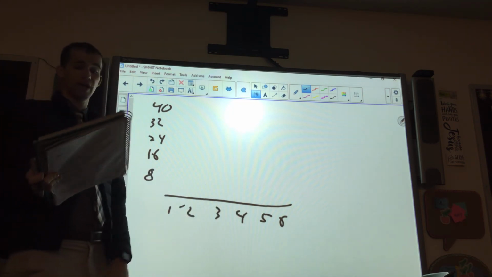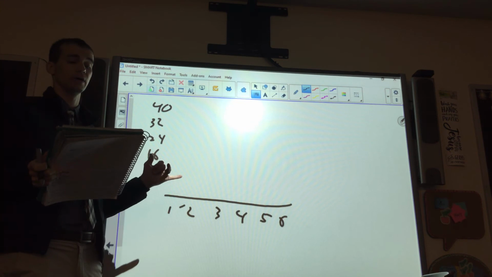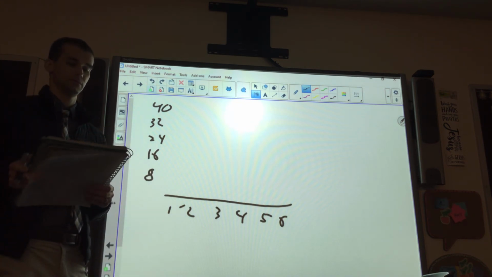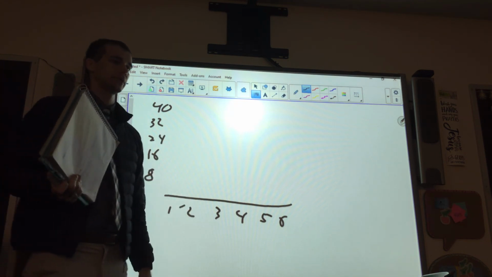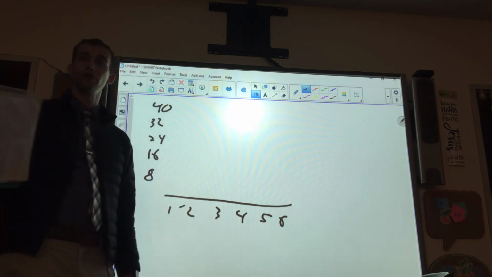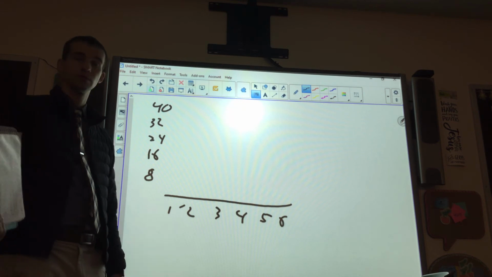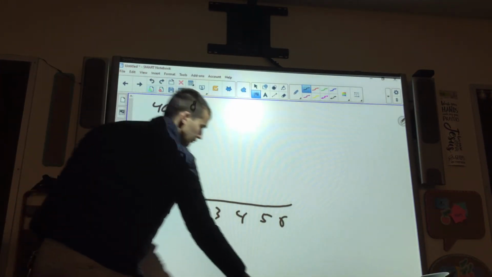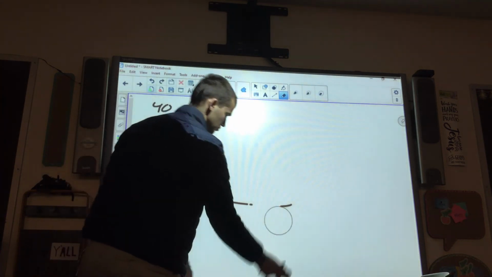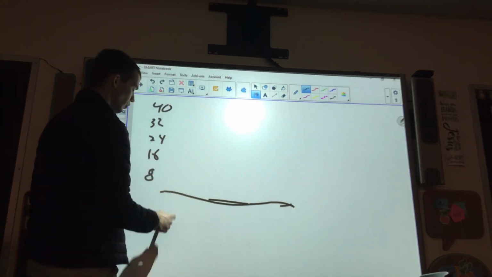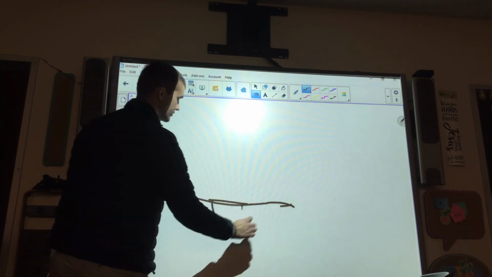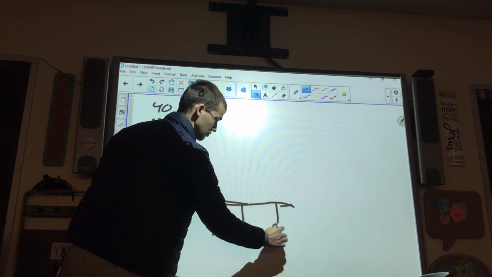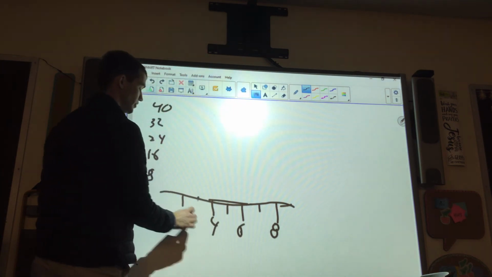That's fine if you want to do that, but what else do you notice that they did? In addition to the 2, 4, 6, what did they do? No, this is guided practice, but we're going through it in class. They said it was in yards. Well, they did say it was in yards, but they also go like this. So they went 2, 4, 6, 8. But they also put these little hash marks here.